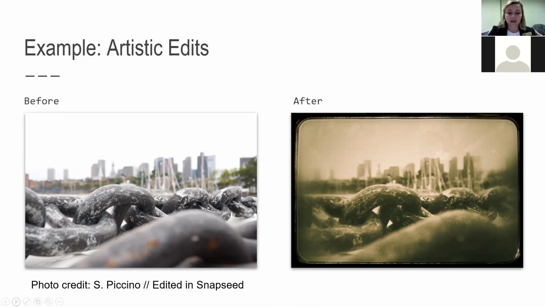Okay. Now, if we look at the right, the photo on the right is the after photo. So what I've done here is I've added what's called the sepia filter, which gives it that brownish color. I added a texture filter, which you can kind of see over it. It's a little hard to see. You can also see a bit of a soft focus filter. So the center of the frame is very clear, but as you go further out, it gets blurrier and blurrier. And then last but not least, I put an old-timey frame around it. So it looks like this is something that was taken in, say, 1909 as opposed to 2019.